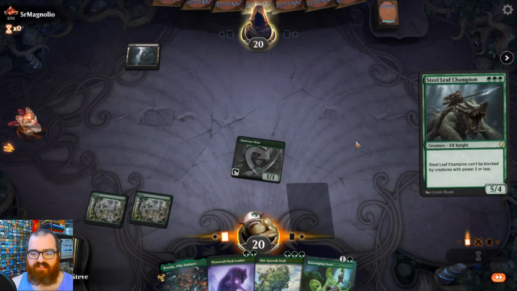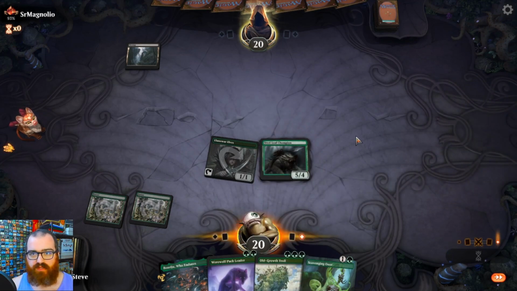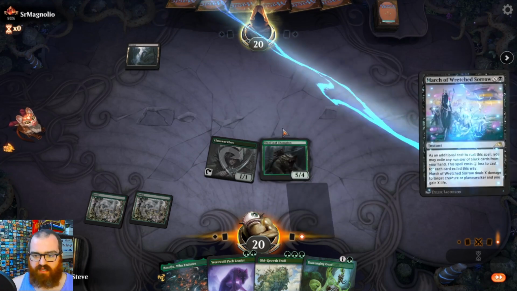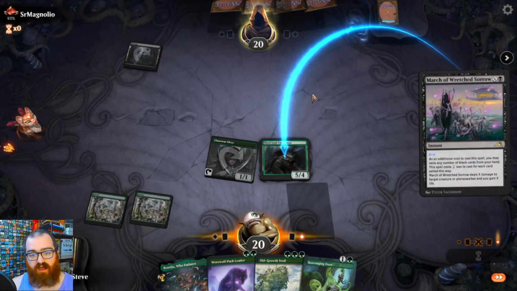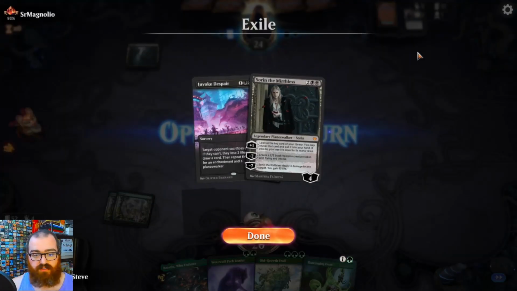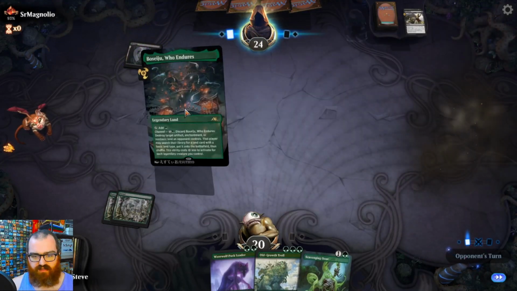I think I want a Steel Leaf Champion here because both Steel Leaf Champion and Old Growth Troll cannot be fatal pushed away without our opponent having another thing. And I think the 5/4 might deal more damage against a generic deck. Oh, well, both would have gotten March. Our opponent getting rid of 2 cards is really, really nice for us, though.